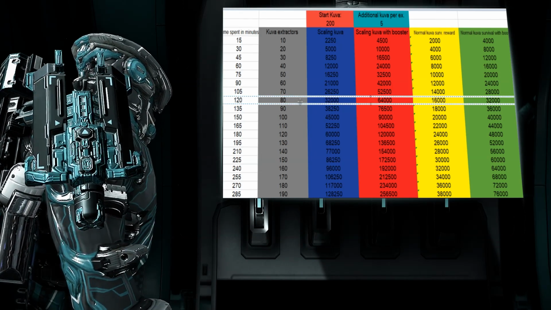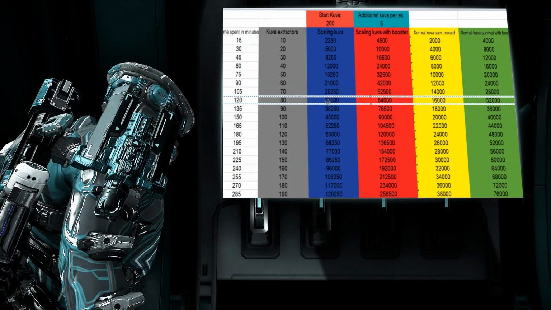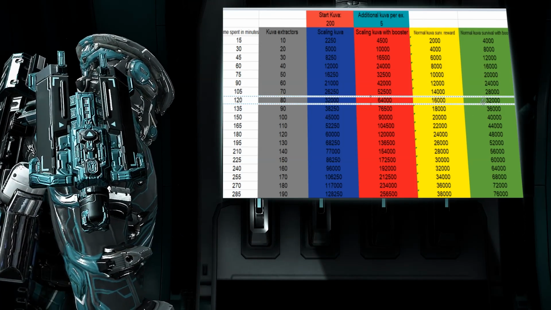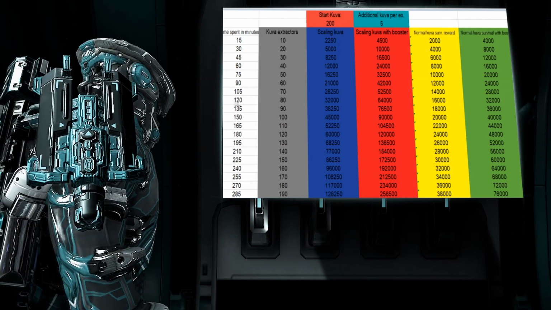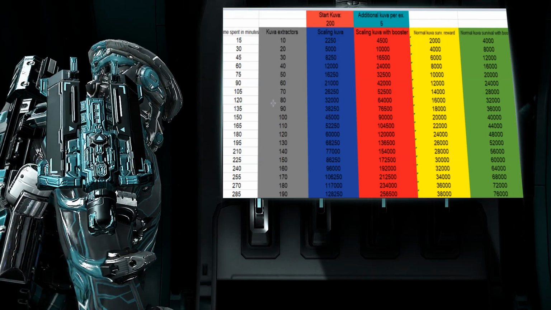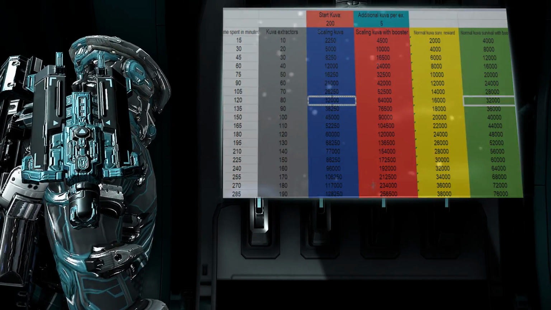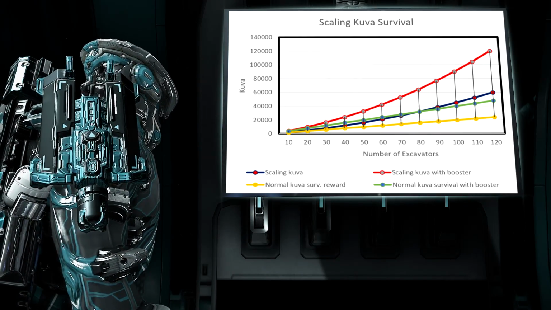Yes, it's not easy. So if you run for 2 hours, you would get 32,000 Kuva instead of 16,000 without a booster. And if you run a booster, 64,000 instead of 32,000. So at the 2 hour mark, you would get the same amount of Kuva without a booster compared to the normal Kuva survival that we have with a booster. So the 2 hour mark is where these lines in this graph intersect, as you can see right here.